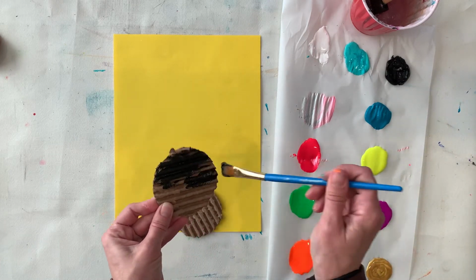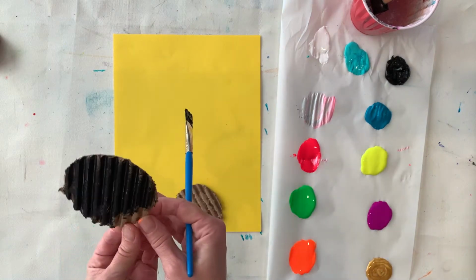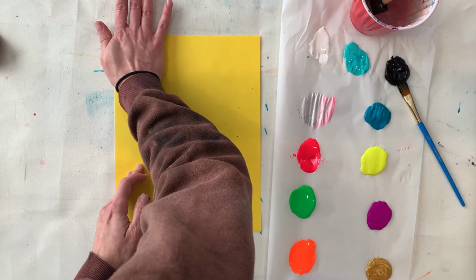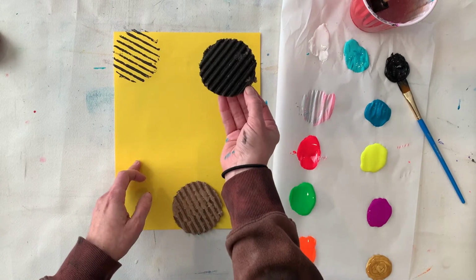So as you've seen me do a few times already, we're gonna apply paint to the front of that object and stamp it down on my paper. Ooh, I love it. There we go.